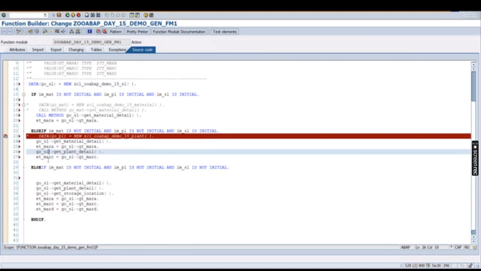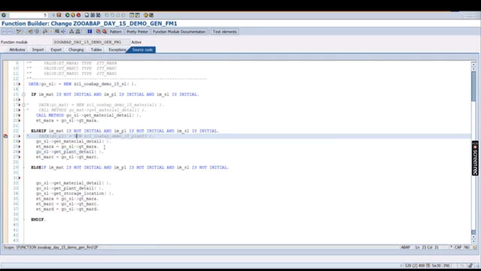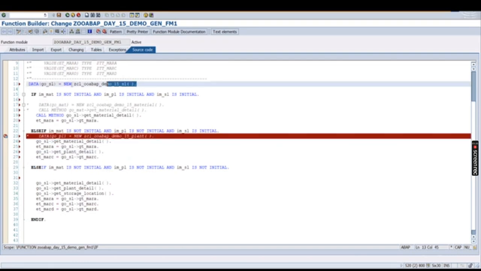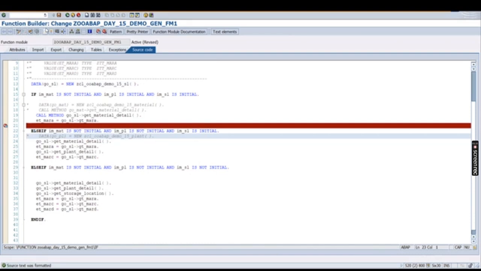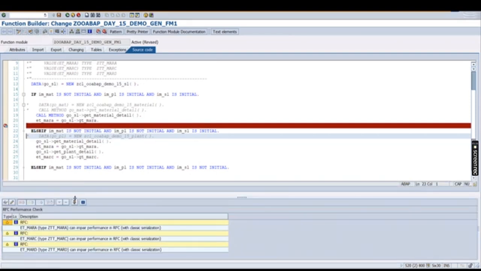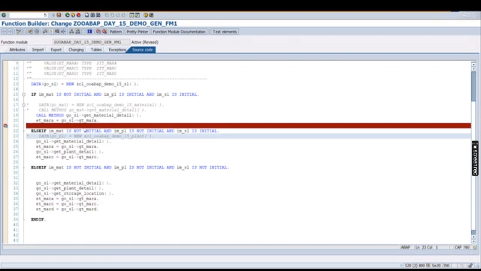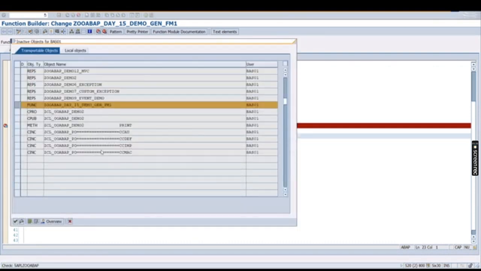So everywhere geo underscore SL, geo underscore SL, right? And here already we have the geo underscore SL. So you can see that with the help of a single object also we can achieve the same thing, right? Because I have not redefined any method specifically, so nothing to worry, right?